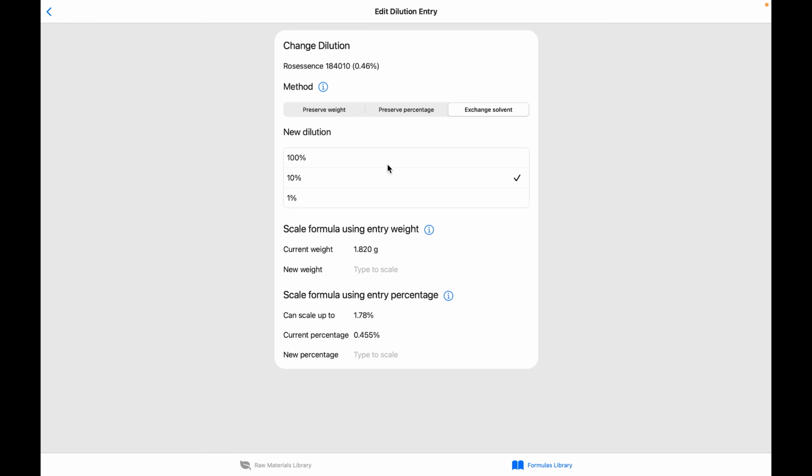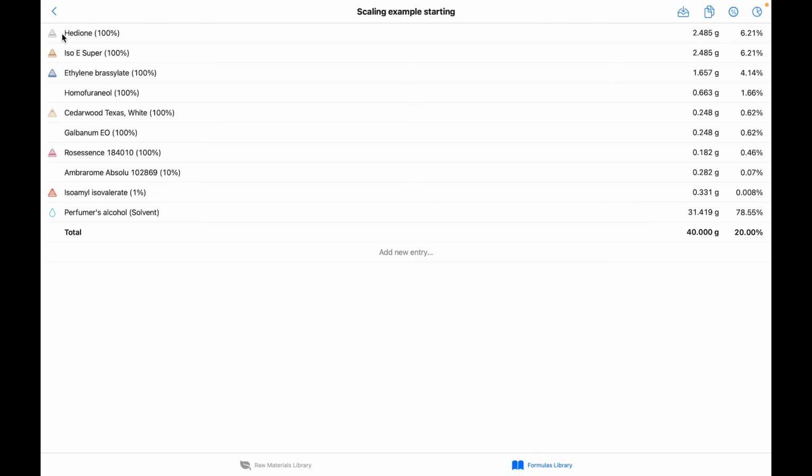And the reason for that is because this is going to be the final formula in these pre-dilutions that we calculate with the Excel example, which I'm about to show you guys. So you can go and compare as well at the end, and the numbers should be the same. So this is how you do it in Formulair. It's really that simple. You scale it using those features that I just told you, and then you simply read the formula back and weigh it out as it says. So Hedione 100%, add this many grams, and then at the end we've got a couple of ones which are kept in dilution. So yeah, that's all there is to it.